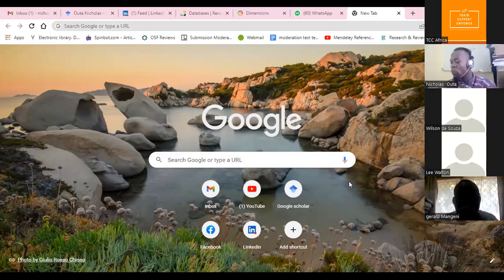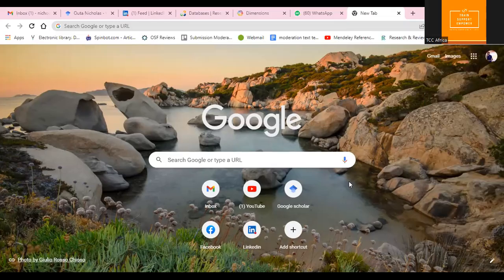We base most of our ideas on other people's ideas. Sometimes, of course, it could be a completely new idea that you've come up with, but along the way, when you are developing this idea, you need to read, you need to check out there what is available, what is there. And you can only do this if you have reliable platforms where you can go and search for these things. So I want to show you what we call Dimensions.